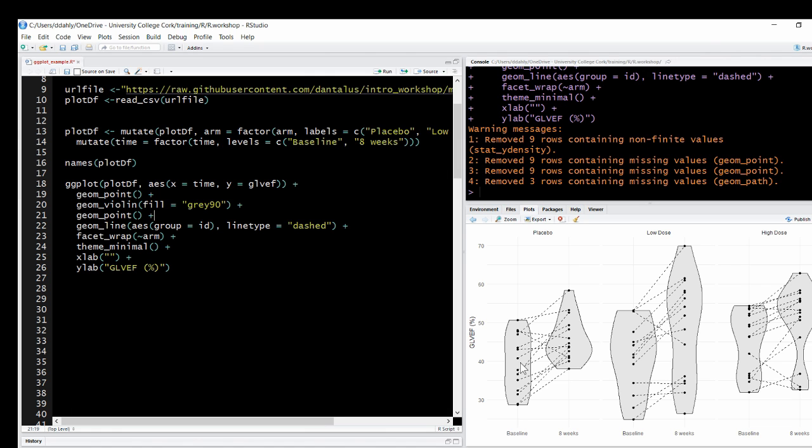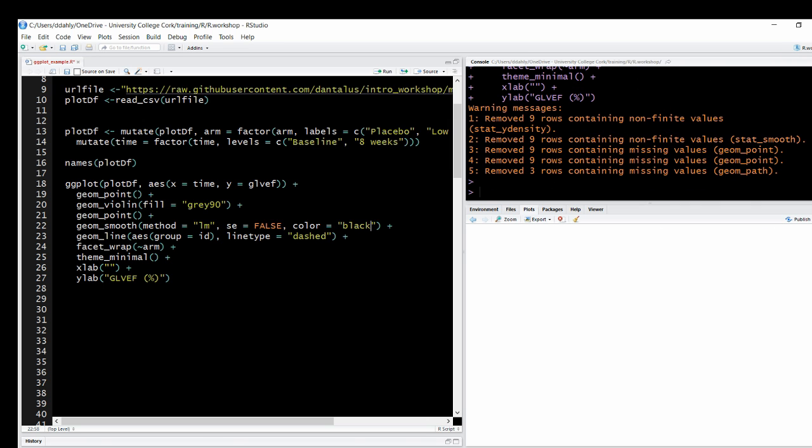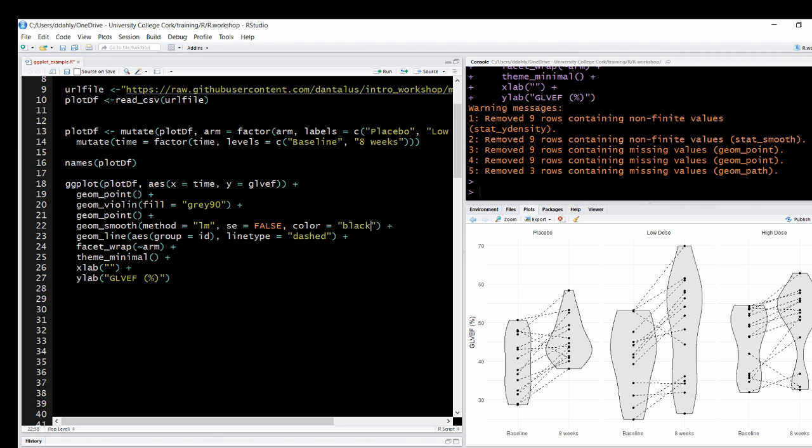Now, I remember there was a big fat daddy line in each one of these things. And what we're going to do there is put in geom_smooth with method equals lm for linear model, and se equals FALSE because those standard error shaded bits look like junk anyway. Not very helpful, I don't think. And then we're going to make that line black. color equals black. Nice. And then you can hit the little rerun and just rerun the whole thing. It's real smart. It knows what you're doing.